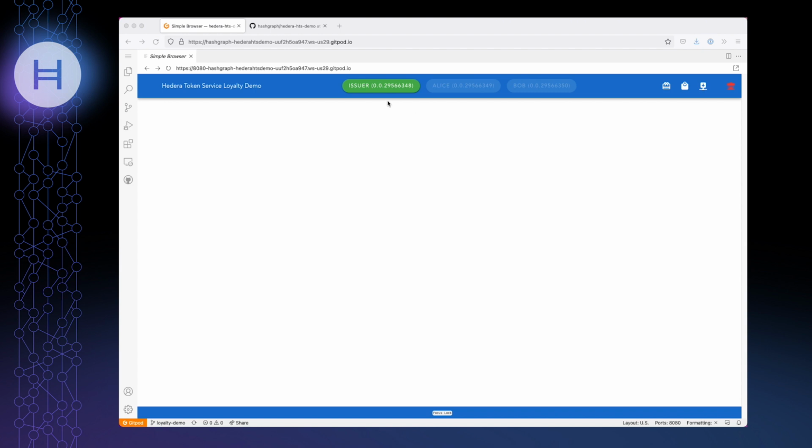These are the view buttons that represent what's called a very simplified wallet, a view into what tokens users own and a user interface to manage them. The user interface can be changed and is just for demo purposes. Let's look at how easy it is to create a token using Hedera Token Service and discuss some of the customization of the token we offer natively.